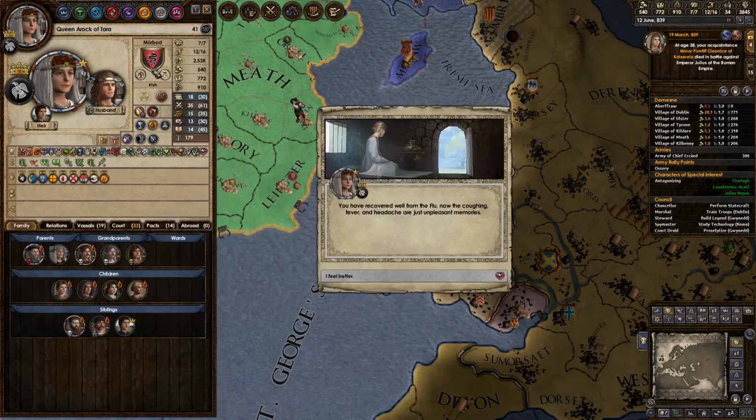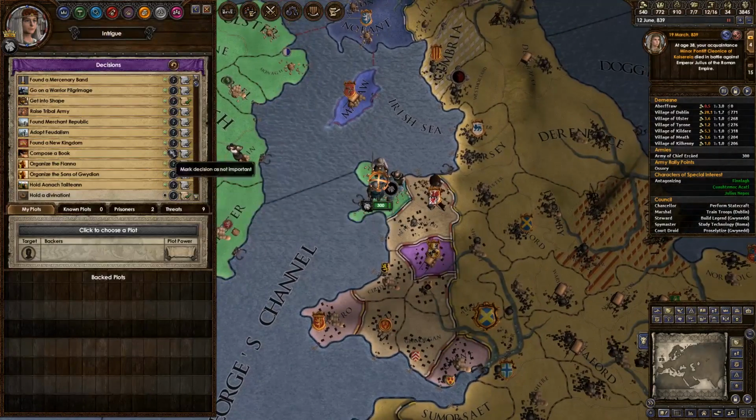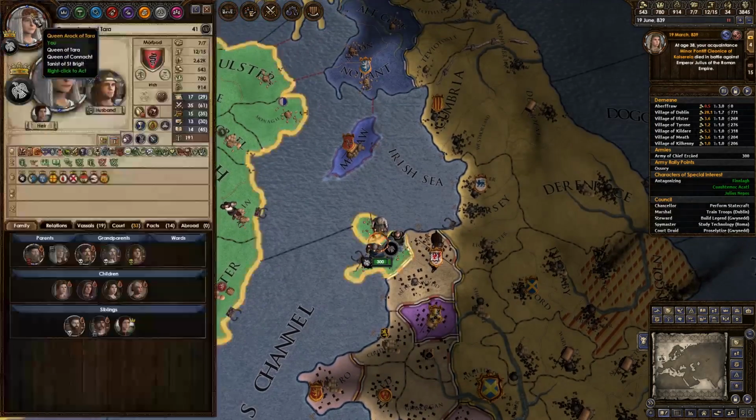Flu is minus 10. Okay, I want to be very careful. I really want to break 200 personal combat. I don't think I've done it with the character before. Get into shape. Let's keep going. There we go. Boom. We're now up to 191 again. Good, good, good. What's bringing us down, out of interest?